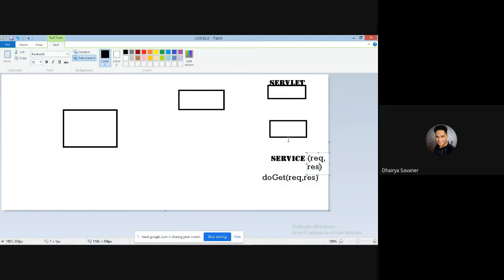Then we have a servlet here, and it is a container. This is our web browser. Here we are trying to understand the working of the container.